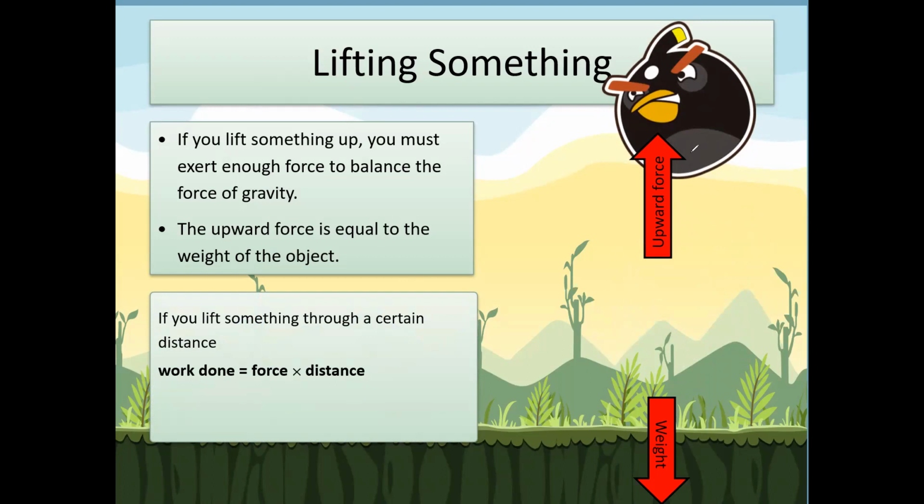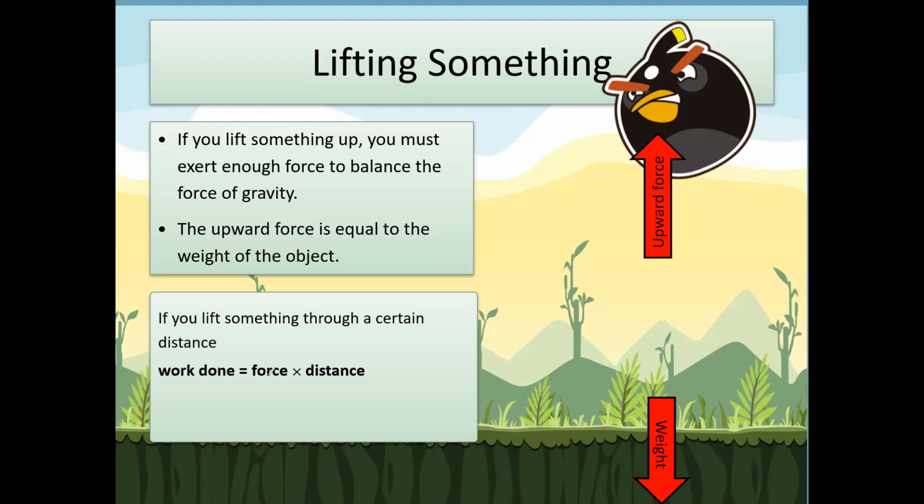I'm going to repeat myself again. If you do some work to make something move up, it gains gravitational energy. It's working against gravity. So the force has been able to overcome gravity. It's moving up. So the work that has been done is called gravitational potential energy. So GPE, or gravitational potential energy, is basically the work done to lift something up or down.